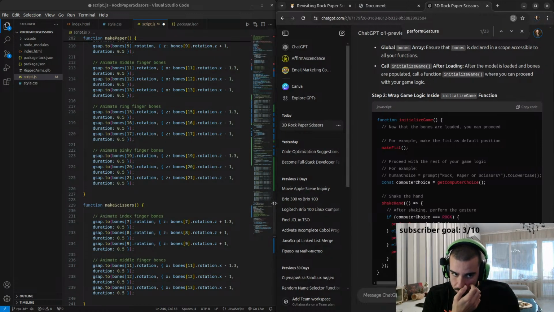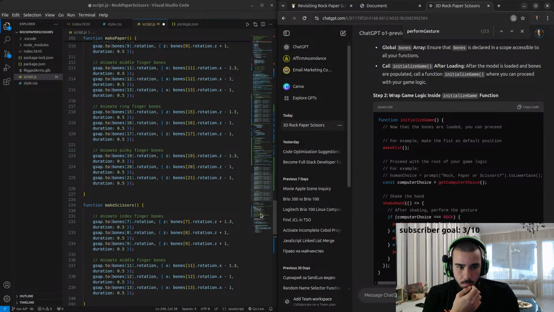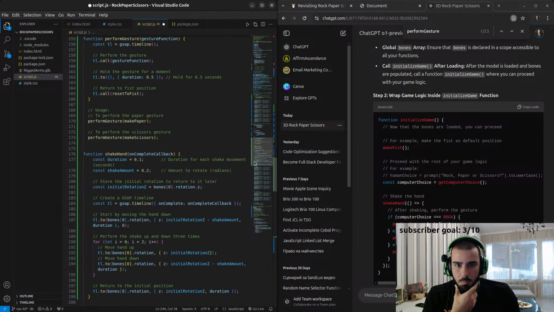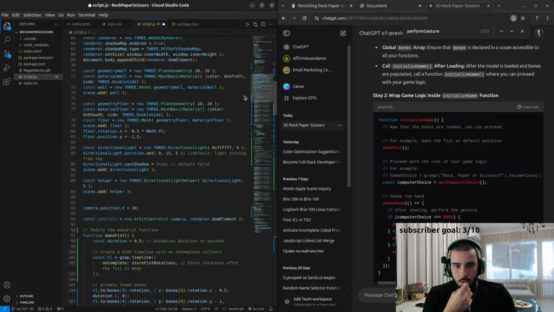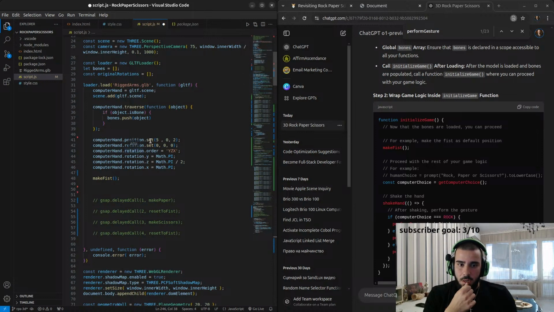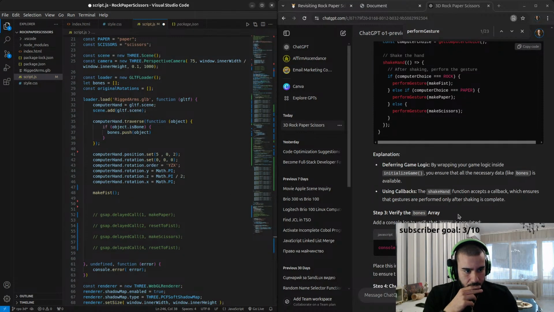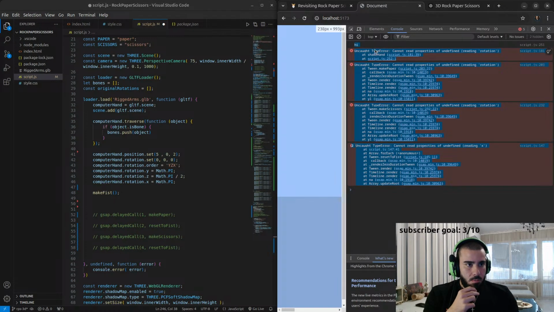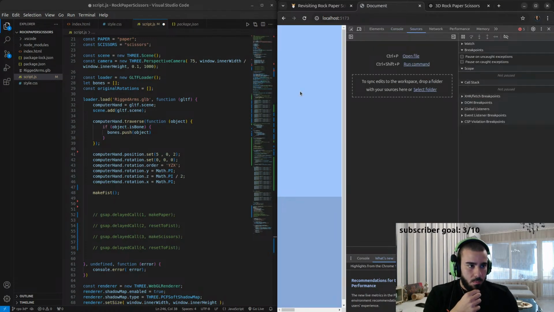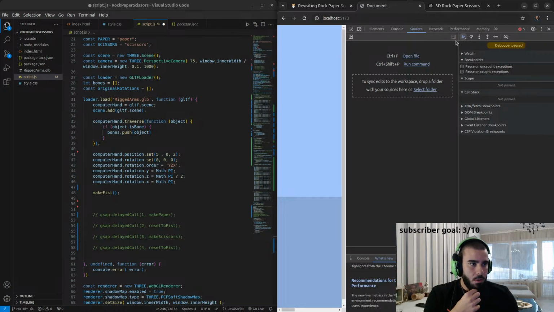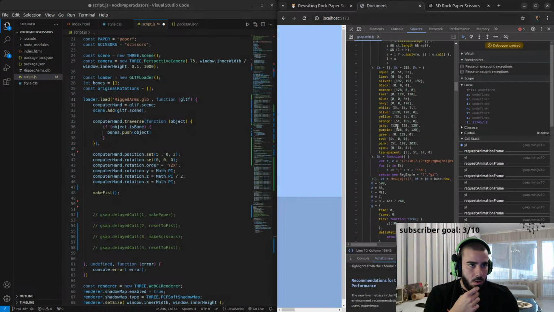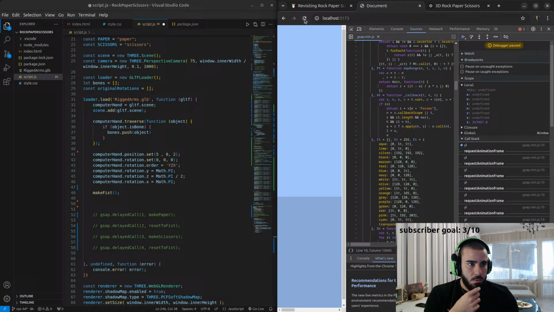Making the fist when the model loads, and probably that's not the right thing to do. But let me try to actually debug it to see what will happen. What is that? I don't want to go to GSAP.